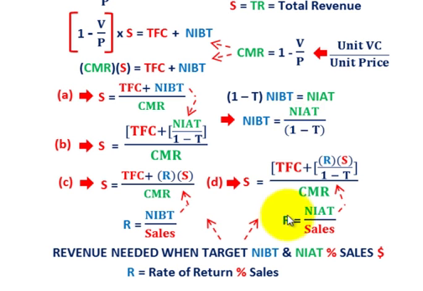So again, our rate of return is net income after taxes divided by our sales amount. All we're going to do is substitute this into our net income after taxes. We define that as our rate of return on sales times our sales dollars, and again divided by 1 minus the tax rate. We just substitute this net income after taxes with our rate of return times our sales. So we come up with the total fixed cost divided by this amount, rate of return divided by 1 minus our tax rate, and that total amount divided by our contribution margin ratio.